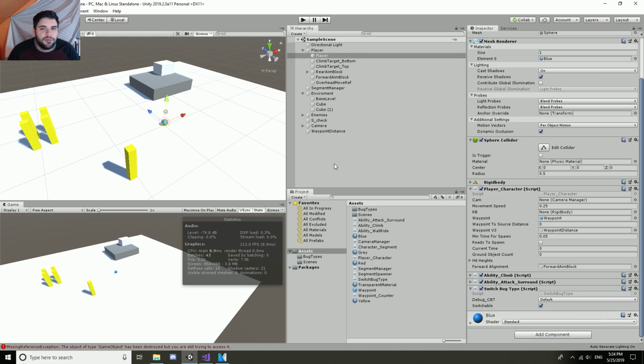What I'm planning with these abilities is, if you have a certain bug in your party, and that character has a certain ability based on its species, like a mosquito might go quicker and be able to suck up certain liquids that will be used somewhere else in the level, or a beetle may be more immune to damage, something like that. A flea can use a jump ability that I had in an earlier version. Some kind of bug would use that climbing ability that I have in there.